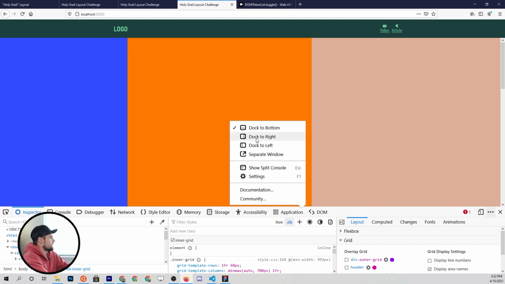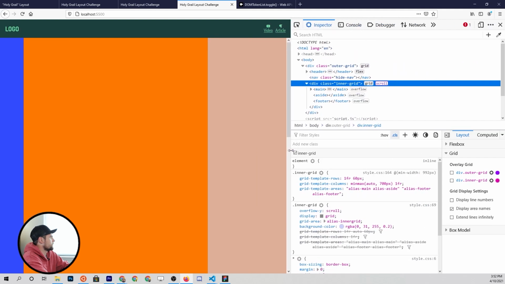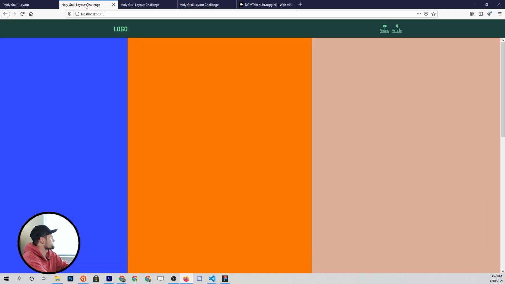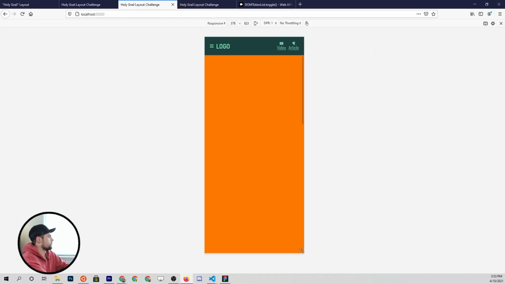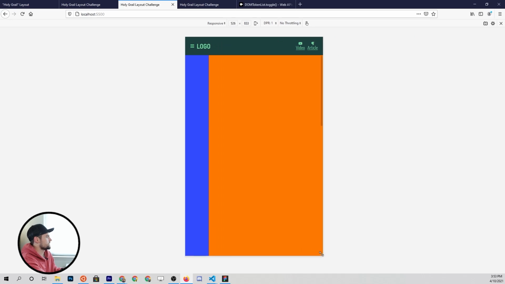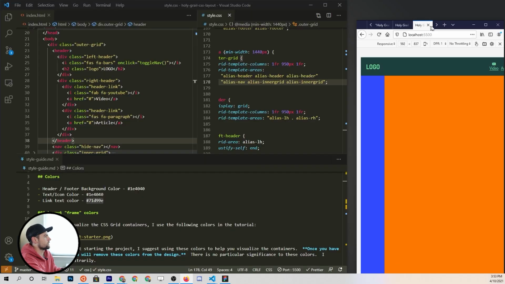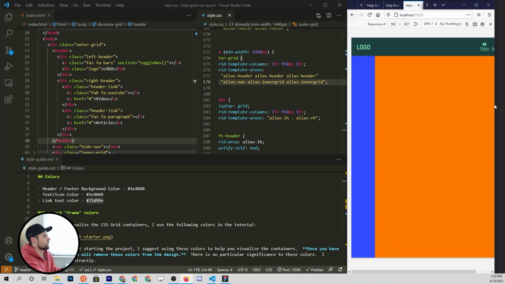All right, so let's redock on the right. We can go back to our other layouts. I think we're done pretty much with the header. So let's resize this to our mobile. So our header's done. Now we have to move on to that nav bar, which if we expand it is just empty. So let's put this down here, and we'll go to this size where that nav bar is going to show up naturally.